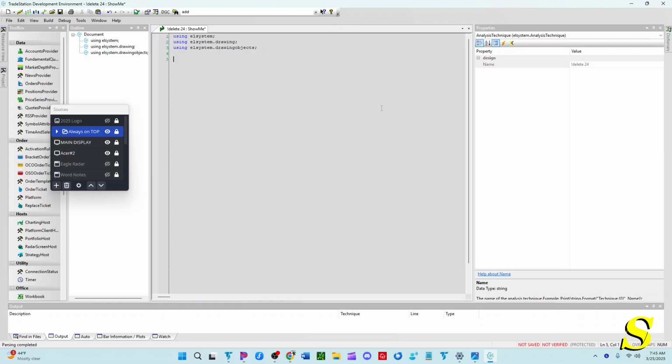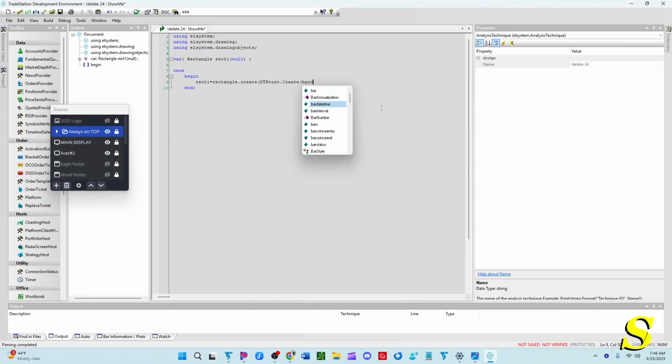But now when we come down here and we declare a variable, we'll make it a rectangle, call it rect1 null. And then we'll do a once begin end, and then we'll say rect1 equals rectangle dot create, and then we'll do a datetime point dot create, and then we'll do a bar date time, and then we'll do low.